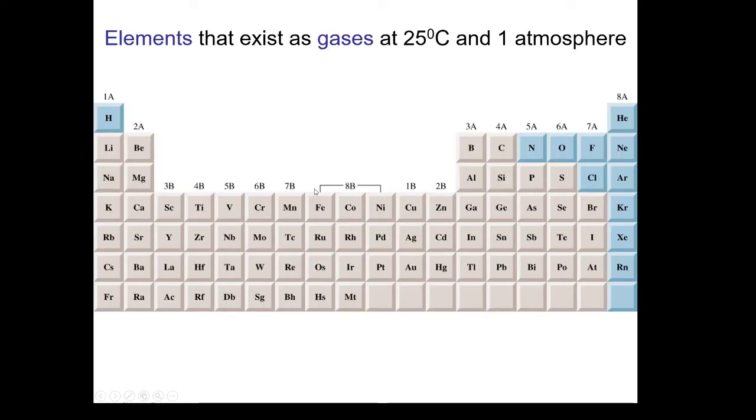All right, so here's a list of the periodic table of some of our elements that exist at 25 degrees Celsius, which is roughly room temperature, and 1 atmosphere, okay, of pressure. And that's a unit of pressure. ATMs, or atmospheres, is a unit of pressure. So H2, N2, O2, F2, Cl2. And then your noble gases all appear as gases from the periodic table.